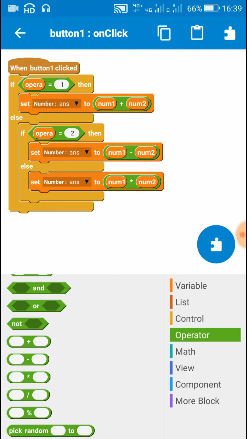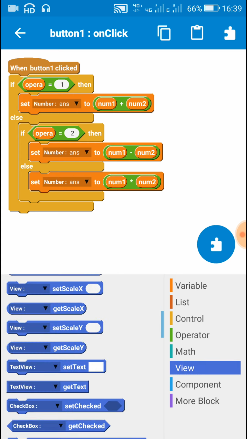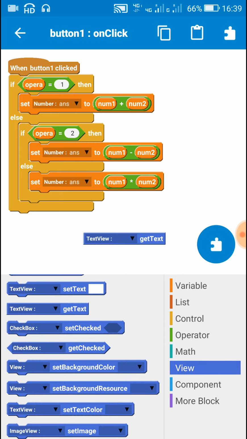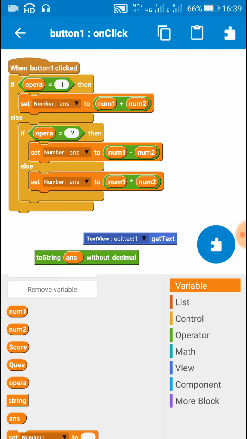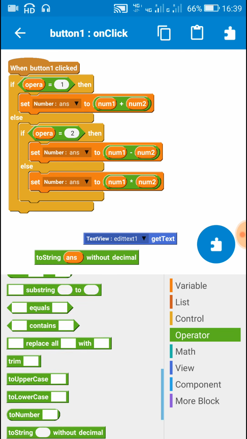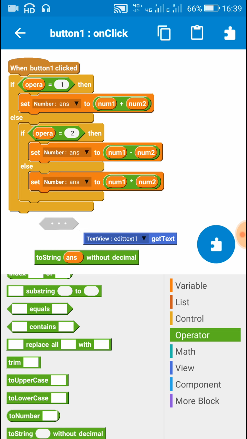Now we will check if this answer is equal to or not. So we will get the text from edit text field, and we will convert this number, which is our answer, to a string variable, and check if they are equal or not using equal sign.